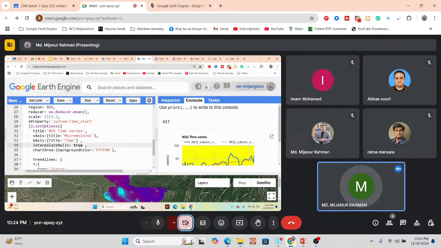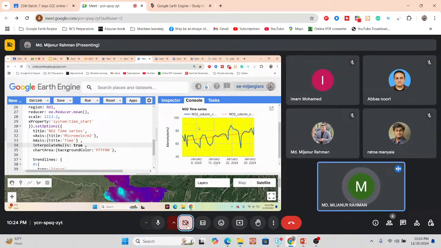Okay, so now I can get this type of chart. You can see it shows the yellow color. So try to put a better color, whichever color is better for your chart.